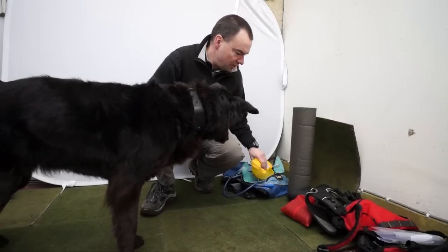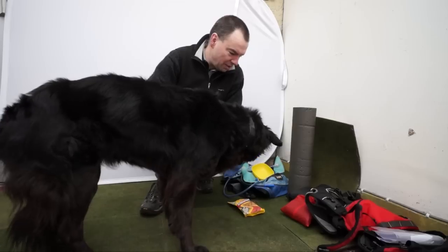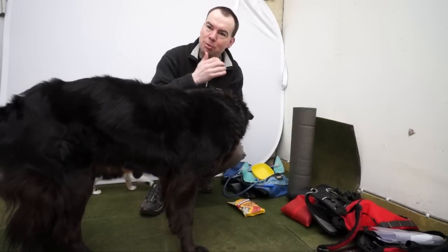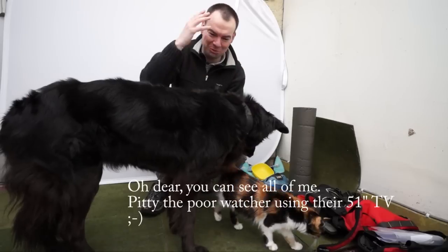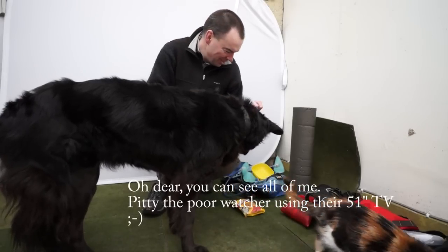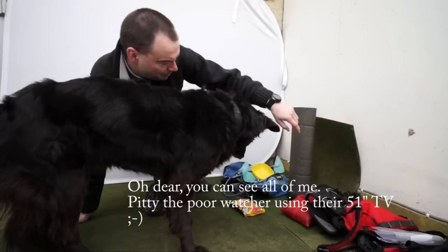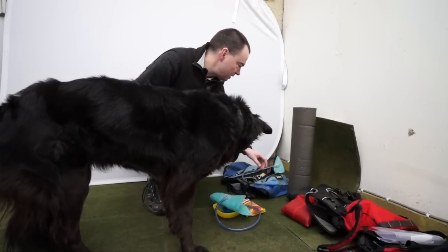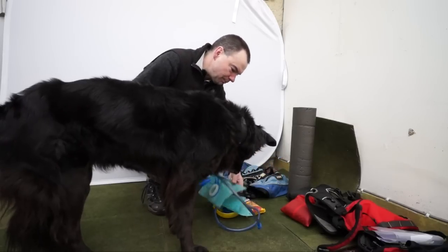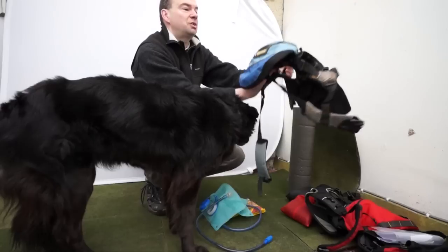If I start with the day pack first, I think I did a quick check earlier on, and you can only see probably my mouth. You may not be able to see the top of my head, which is probably just as well. So, if I just sort of go through her day pack first, and it's this pack here.